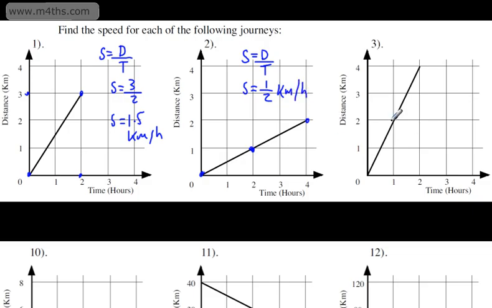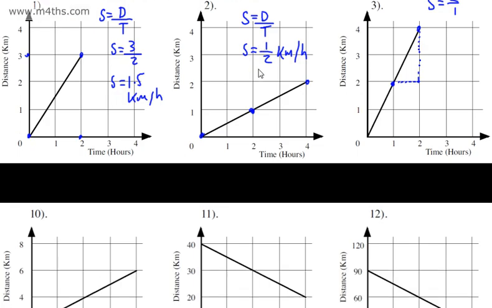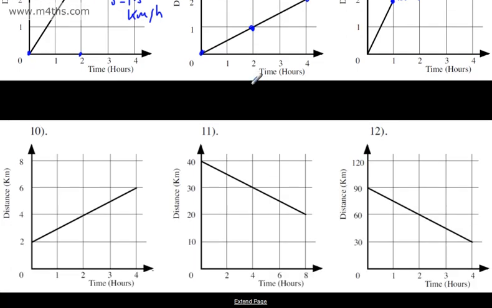If we look at this one, we could pick this point right here, or we could pick this point, or we could even work it out from this part right here. So I've got now the distance is 2, the time is 1, so we can say the speed is going to be 2 over 1. If you wanted to do this one right here, we've got the change in distance, which is 2, over the change in time, which is 1, and that gives us that. You could do 4 over 2. It's a straight line. The gradient will remain the same, so it's a constant speed.